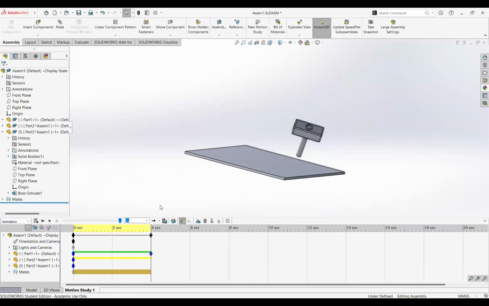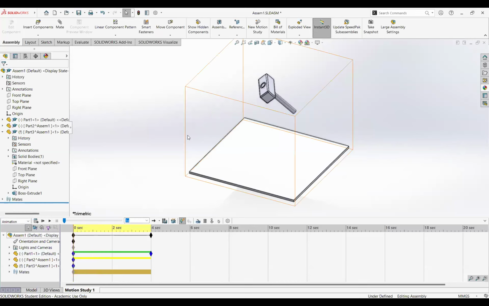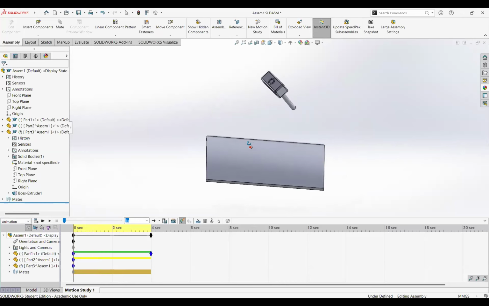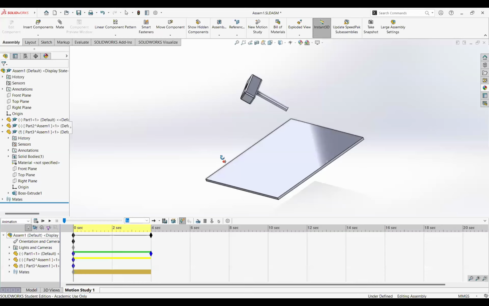So that is one way to achieve motion in 3D view. To have that natural motion when a hammer drops on a floor, we have the option to add gravity. To add gravity, we need to switch to basic motion and then click on gravity.